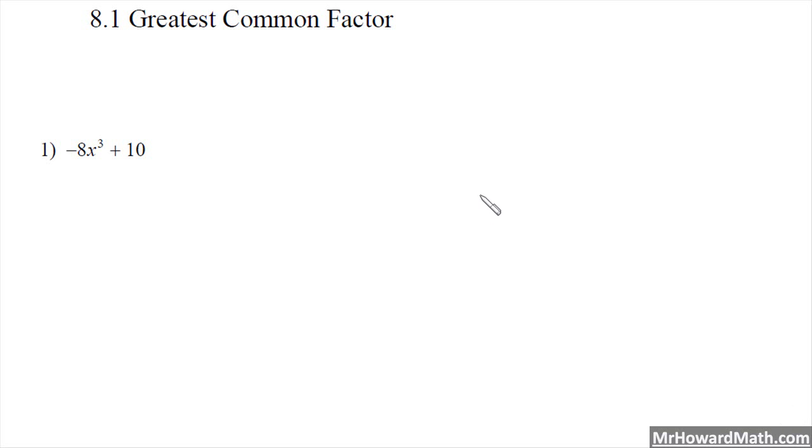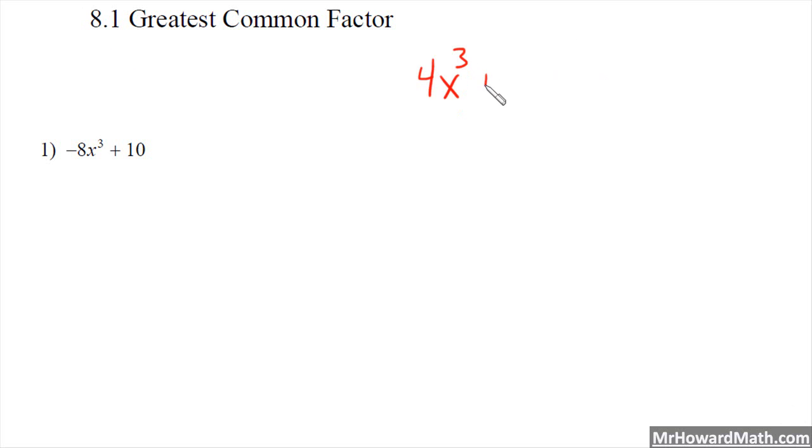In this video we'll look at factoring out a greatest common factor, and you've done this before in earlier grades as far as identifying a greatest common factor. It's just now we'll add in a variable. So I'm going to write out a very easy example here just to illustrate what we're doing.